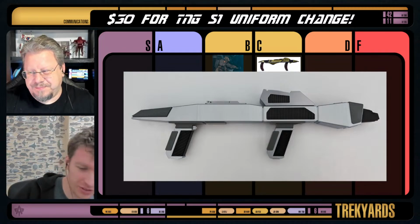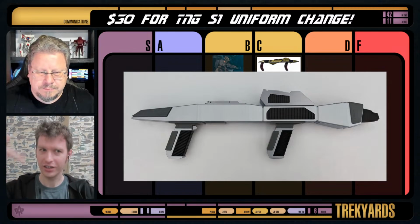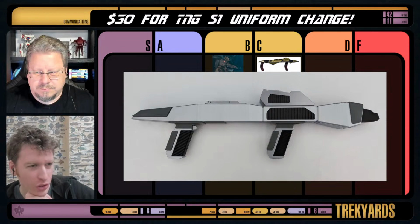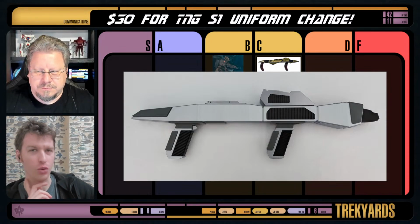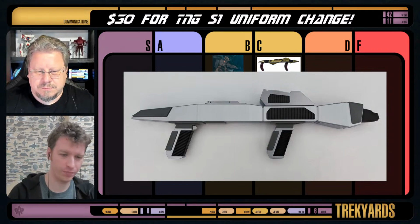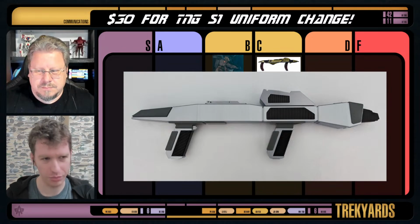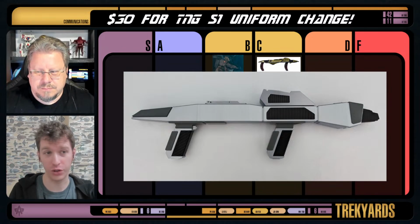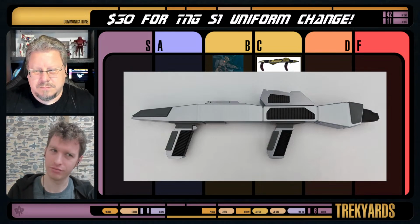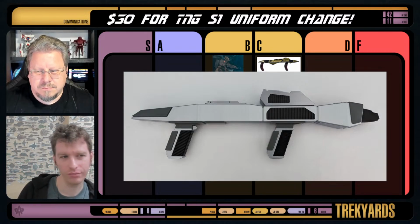So it's a different sort of weapon, and when you embrace the featureness of it, you get behind it. Do I like it more or less with this scope? I like it if it was a scope versus a light, if you know what I mean. If this was an improved scope, like the First Contact one, which has both, cool. But it's just a light. It looks good. I wish it had more functionality. But it does help to balance out the shapes. So I guess, is less more? Is the question, right?